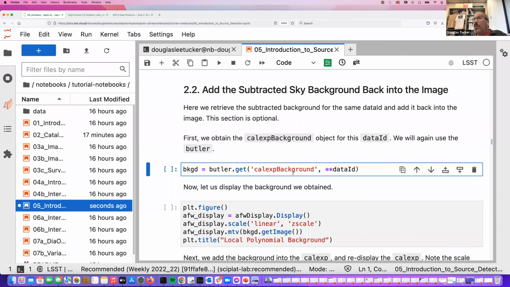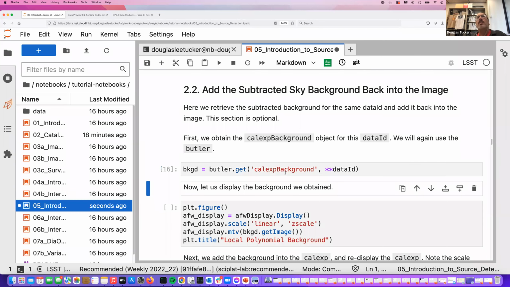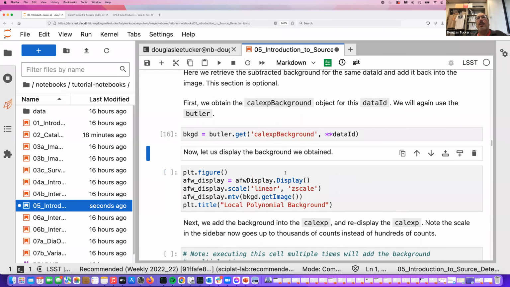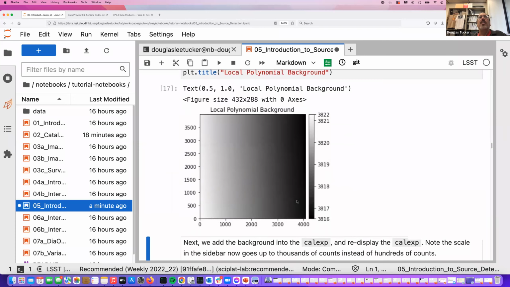That is also in the butler. We can use the same data ID, the same visit number and CCD number, to grab the background that was fit and removed, and take a quick look at it. Let's do a plot and see what that looked like.